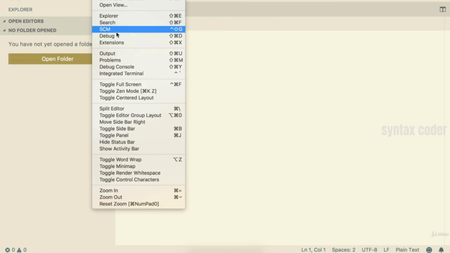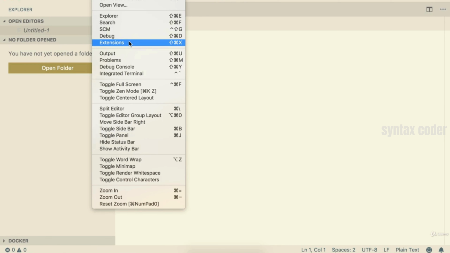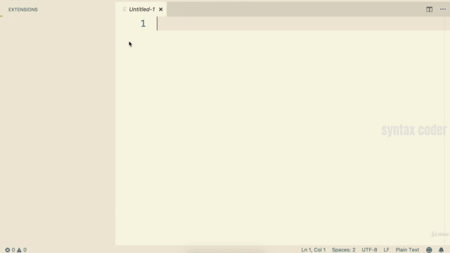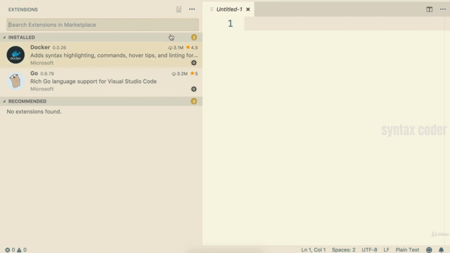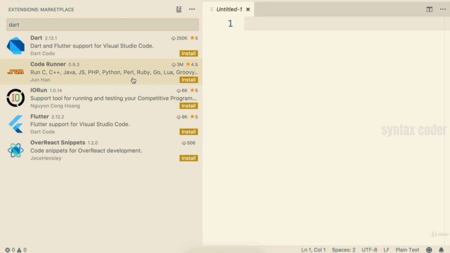And then once it opens up, I'm going to find the View tab up here. So here's my View menu. And I'm going to select Extensions from it, because we're going to install an extension that gives us a little bit better support with Dart. So when I click on Extensions, I'll get this left-hand panel appearing. On the Search Extensions and Marketplace selection, I'll enter in Dart and do a search.